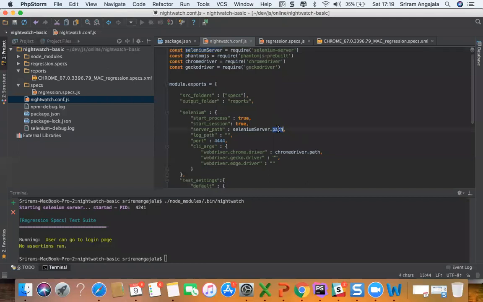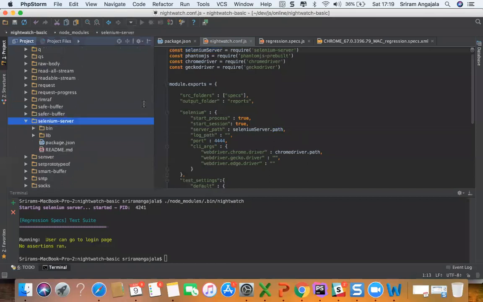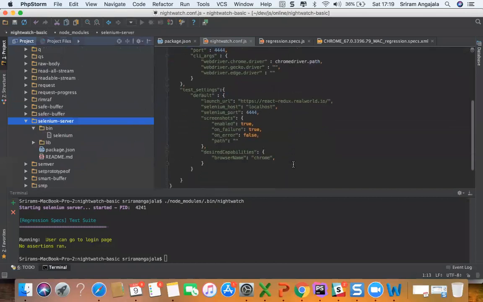The path tells you exactly where that folder is. For example, in this case, it is Selenium server. You will have a package called selenium-server somewhere here. This is what it will give as a path, and it will open a bin file and do the actual execution of the command.